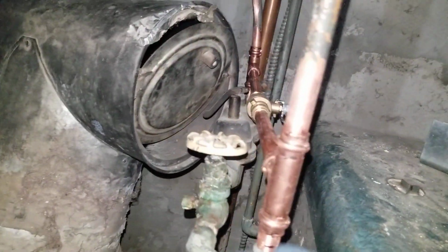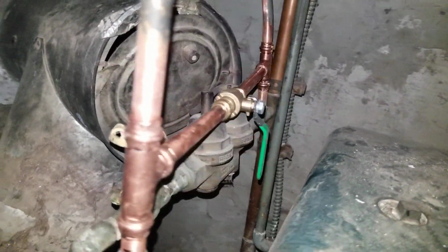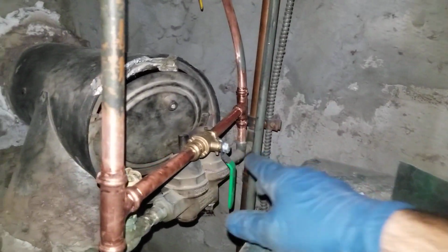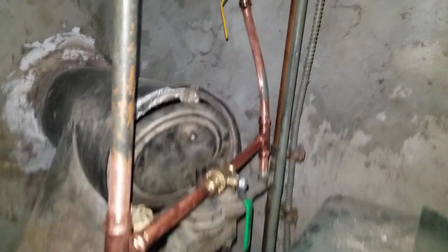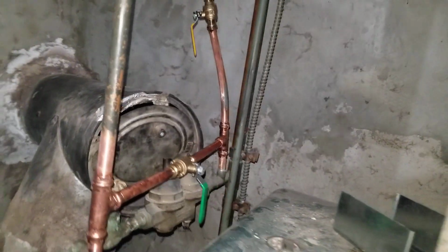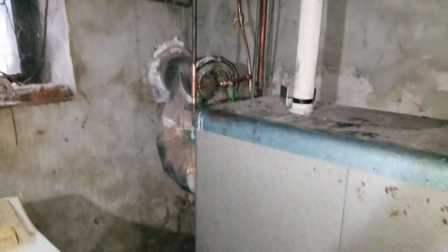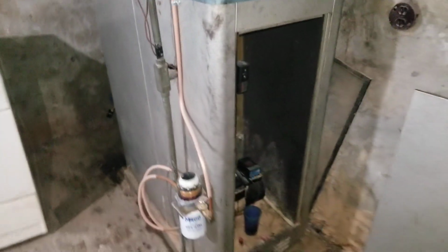Yeah, for the future we're also planning to replace the automatic water feed, but the bypass valve was needed here to do this quicker, because once the system is drained down, it's better to do all the repairs that we think need to be done. That's the quick video about this old beast.